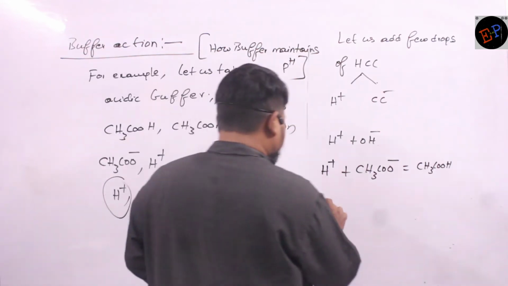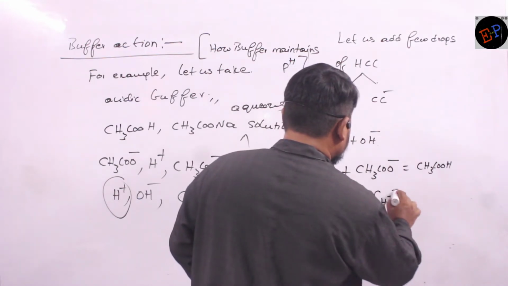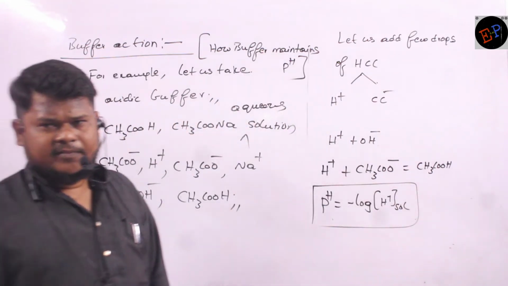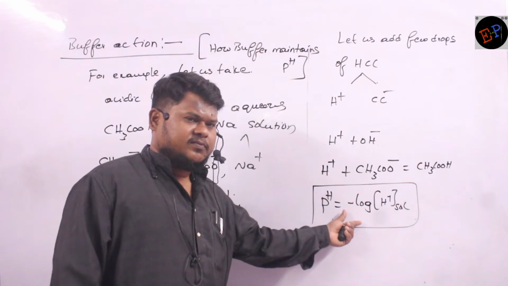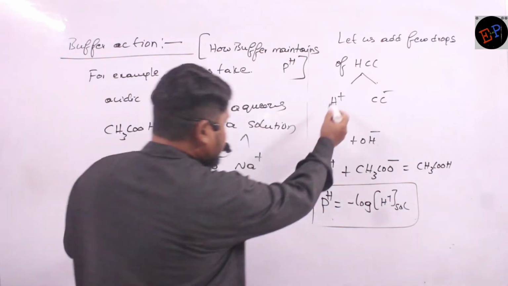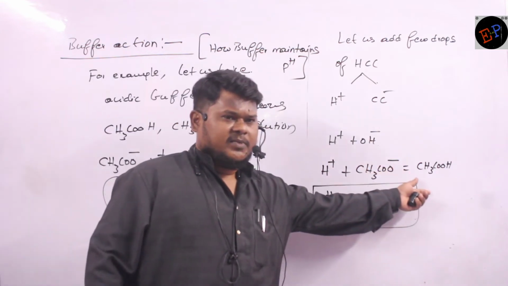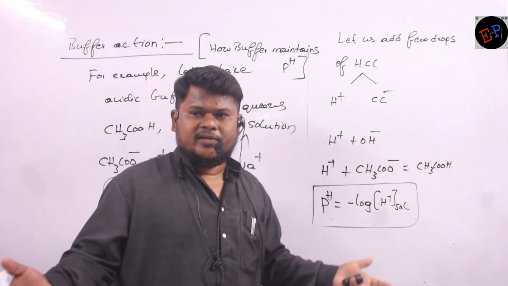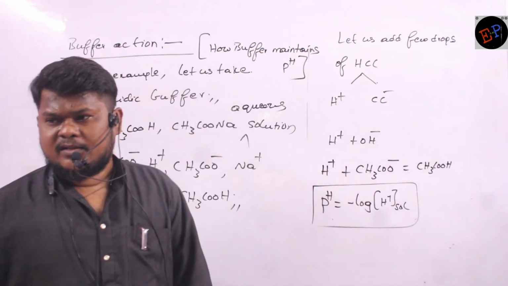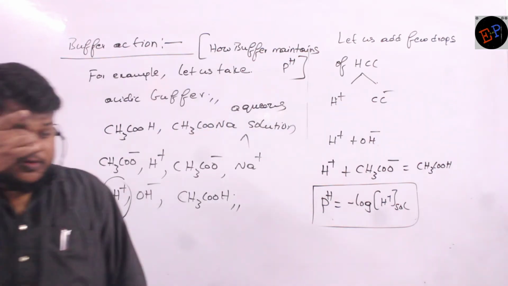Okay, so what is pH? Already we have studied. pH is the negative logarithm of the H plus ion concentration of the solution. Basic concept. As H plus ions are released, they react with CH3COO minus and acetic acid is formed. So the H plus concentration is not increasing. If it doesn't change, definitely this solution behaves like a buffer. Similarly, let us take one more example. Clear?